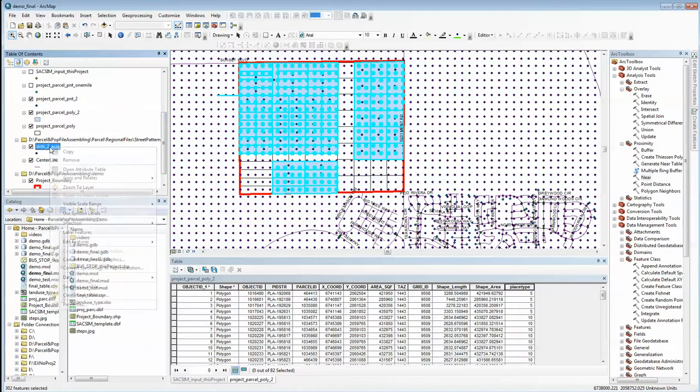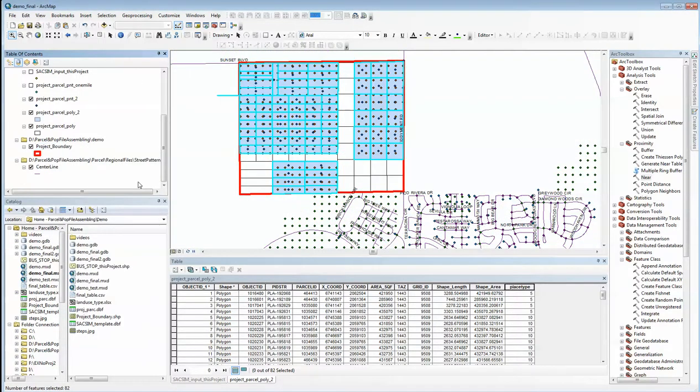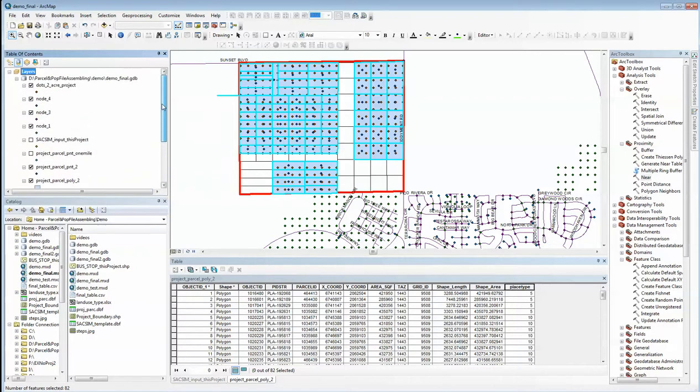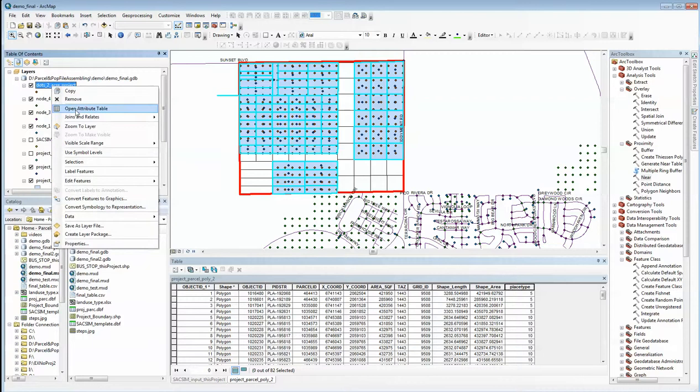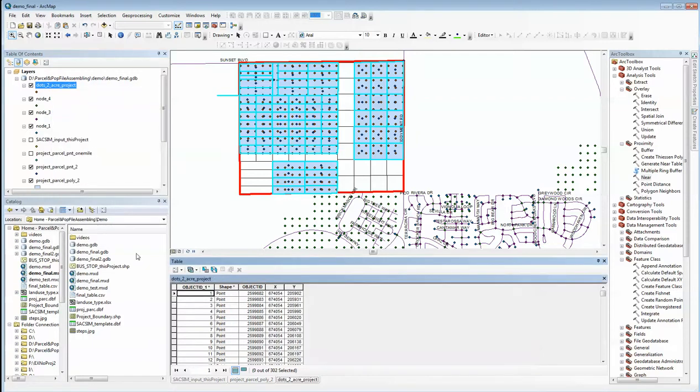Now let's remove this layer. Now open the attribute table of this 2 acre project layer.